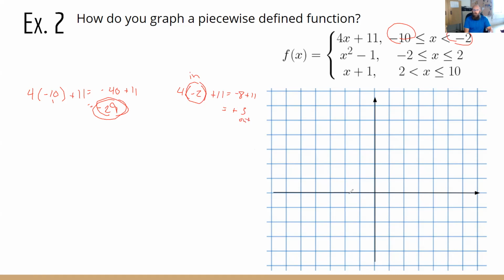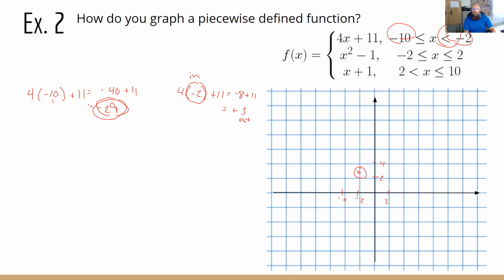So this whole grid I'm going to do by 2. So that's a -2, -4. This one's a +2. This one's a +2, +4, and so on. You get the idea, right? So I plugged in a -2 and I got out a +3. So that's right here. But is that going to be an open dot or closed dot? What is based on this inequality? That's strictly x less than, no equal to sign. So it's going to be an open dot. So I'm going to make that just a little more big and obvious, open dot.